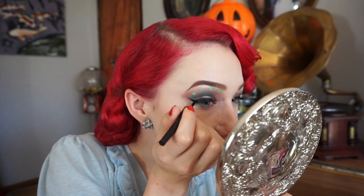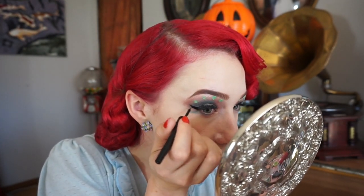From here, I'm just going to redefine my cat eyes with my eyeliner again. From here, I'm now going to apply some of my body paint, and I'm going to just pin my hair just a little bit out of the way so I don't get any body paint on my hair.